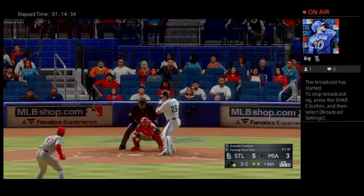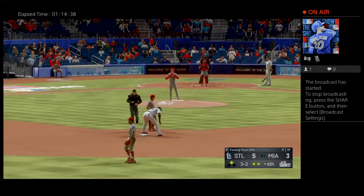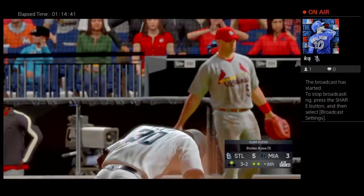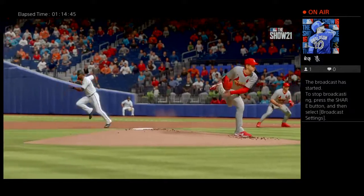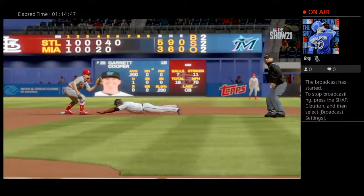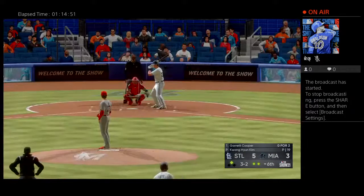The 2-2. Pitch inside. The throw is going to be far too late. That's a stolen base. You don't see that very often against this guy. This guy has one of the best arms in the game, but still a successful steal of second base. 2 out here and a runner at second.